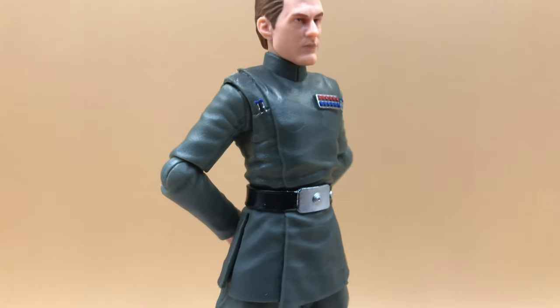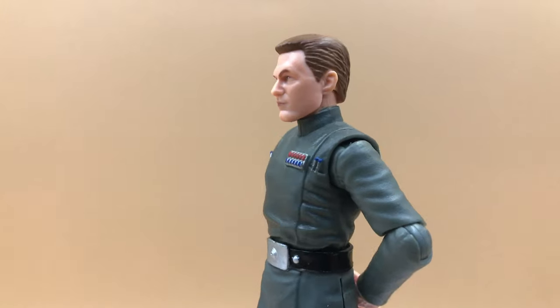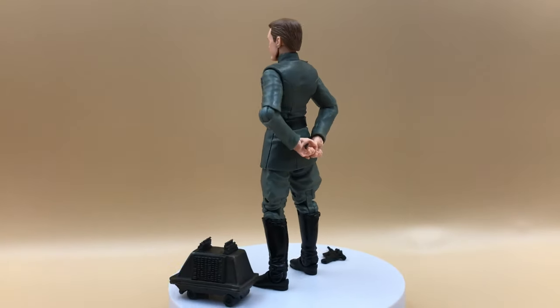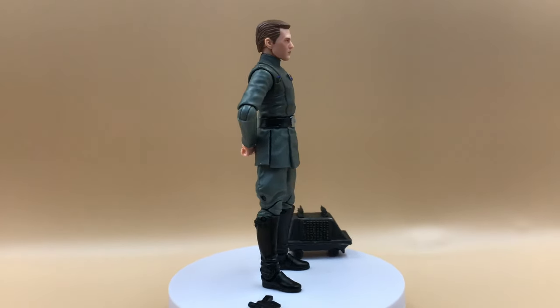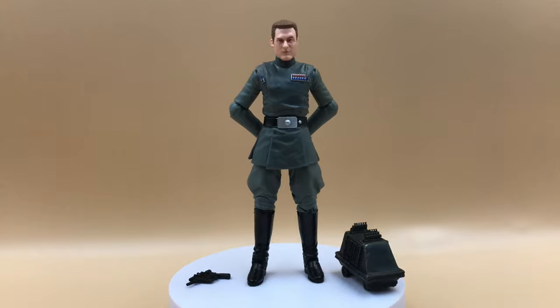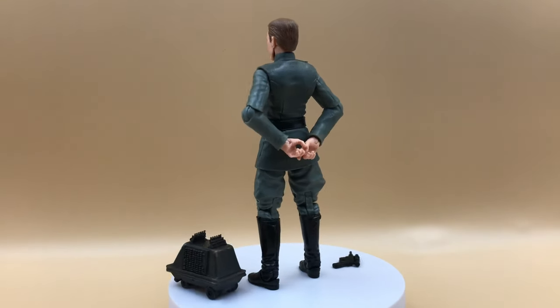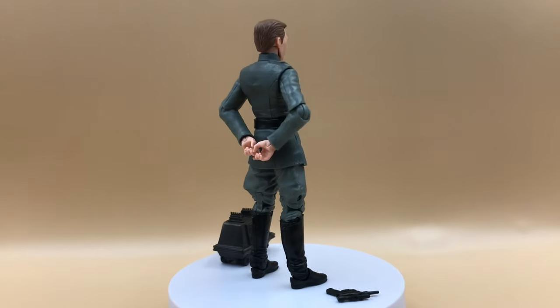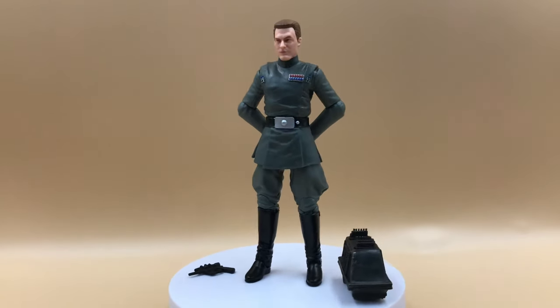Man, I think Vice Admiral Rampart is actually a very good antagonist, and Hasbro has done a pretty good job here in translating him into a plastic form. They got the proportions right. I love the uniform's color scheme. I love the expression that they're using for him, and for the articulation, we will check it out later in the video after I cover the figure details up close and personal.